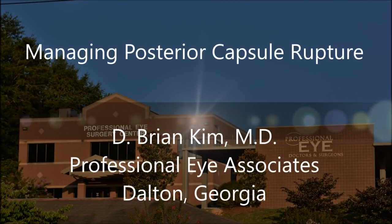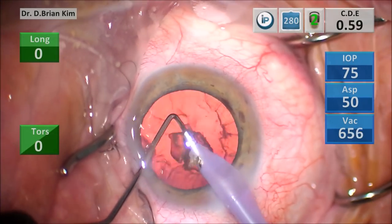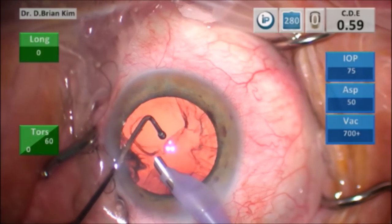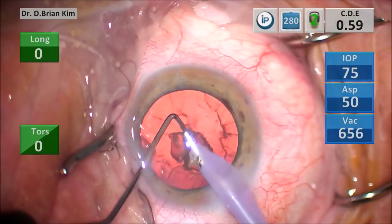I'd like to share with you a case of posterior capsule rupture and how I managed it. So this is the last fragment I'm removing, and as I am removing it, right here you can see there's an ovalish hole right over where the chopper is. And so I broke the bag here, and I'm going to show this under slow motion.